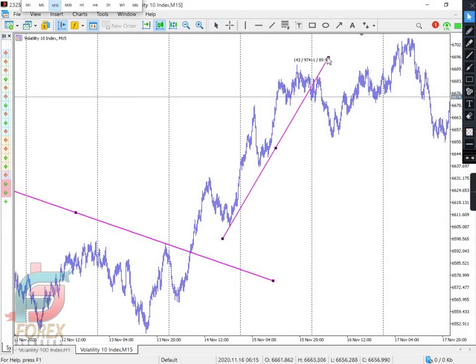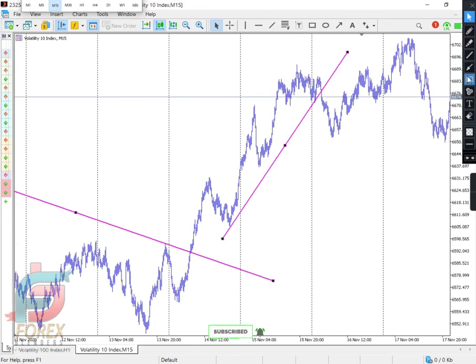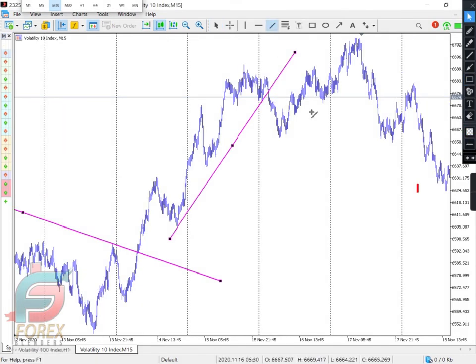So the first one was here, yeah, so this one is much better, and you can see how the market behaved at this level. Sometimes we call this level here an order block, and you can see after this order block the market dropped and we could have scalped, because we are scalping, we are not holding trades for long, we're just scalping for a few pips.